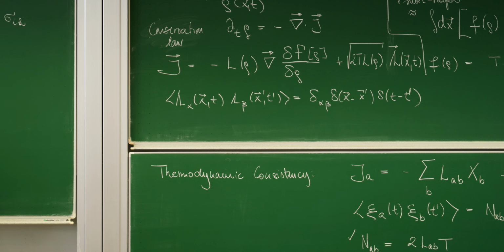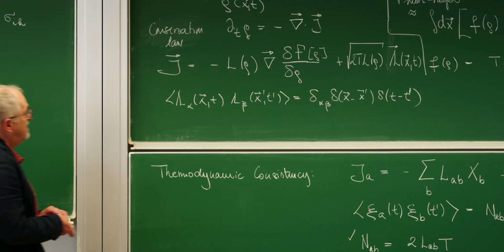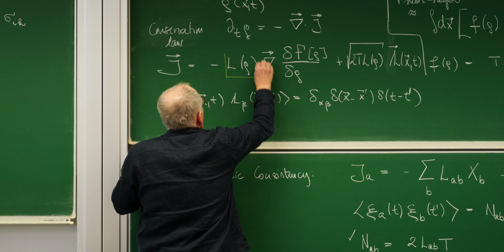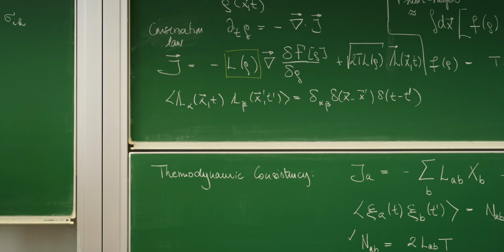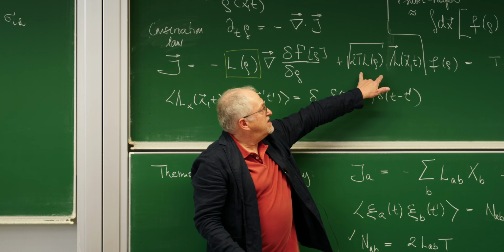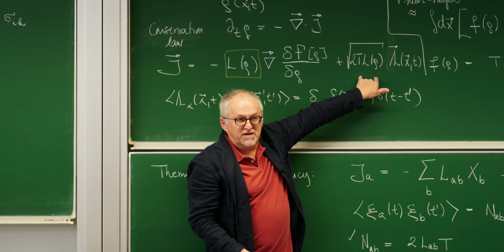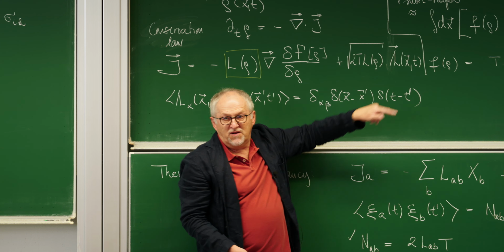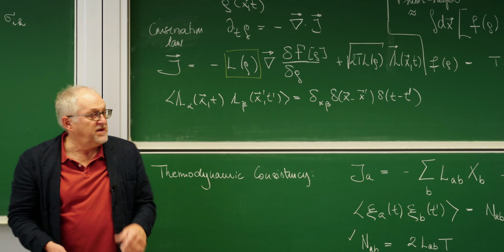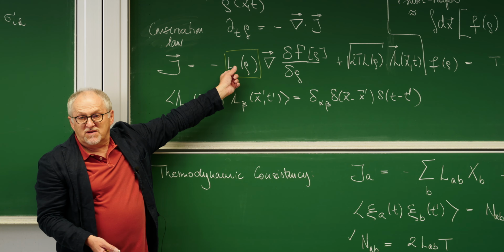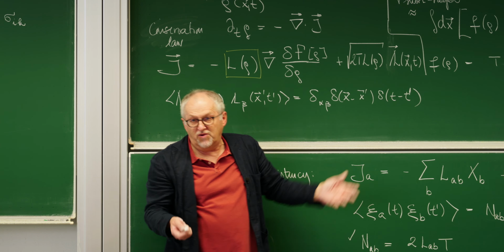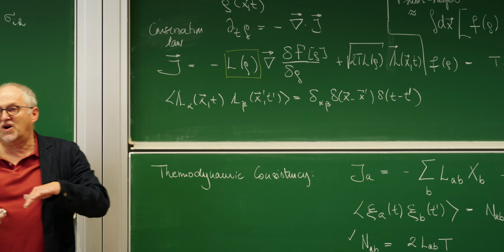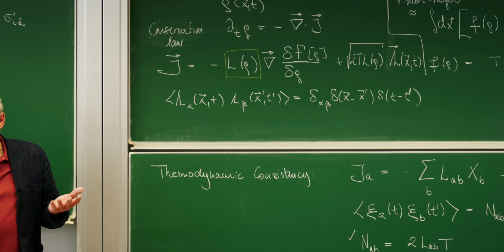So there's a few things that need clarification here. One is, what is L of rho, and how do we fix it? Is it a constant, or is it a function of rho? If it is a constant, then there is no ambiguity in what you write here as the Langevin noise, because then the Langevin noise that you have is additive. If there is a density dependence of L, then you have multiplicative noise. And you know, we discussed this quite at length, it's not clear a priori what kind of interpretation you should choose.